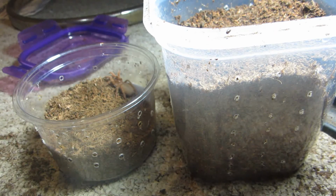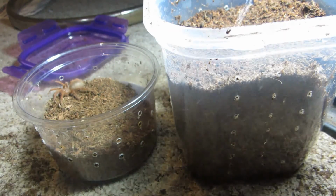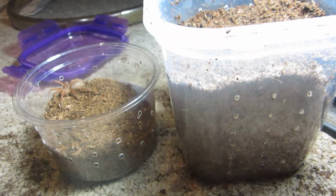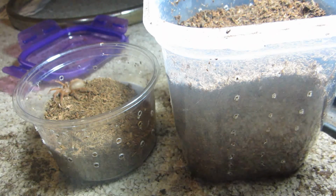So let me go ahead and remove that water dish. And of course this one tends to bury its water dish often, so I'm just going to kind of put it in the middle here, just like I've done with the Chilobrachys. Of course I'll have to keep an eye on the mold and fungus and all that stuff since it is tightly packed. But got plenty of holes too on all sides, so hopefully that'll help.